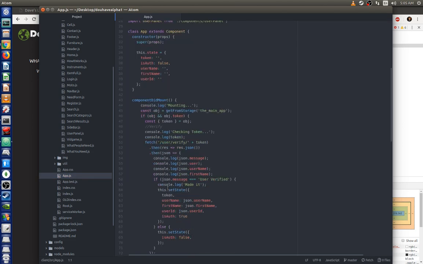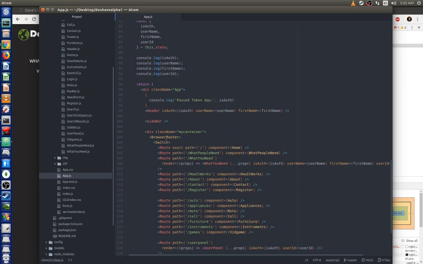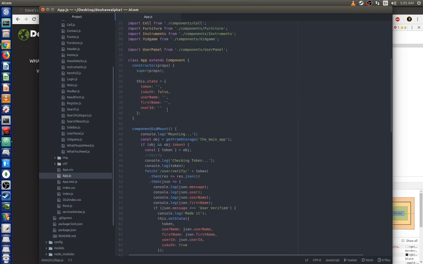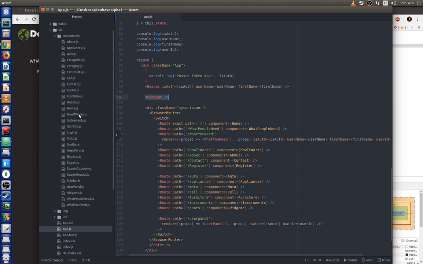From app, we've got, let's see where. Okay, here's the header. This is where the login's going to happen. We need the menu. Menu's going to be right here, sidebar. Let's take a look at inside sidebar.